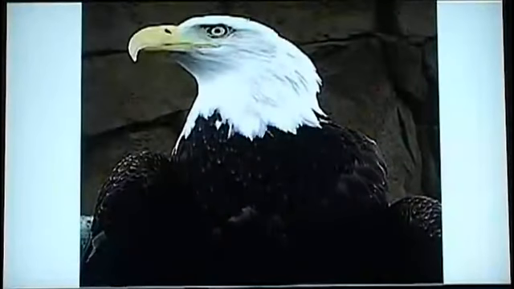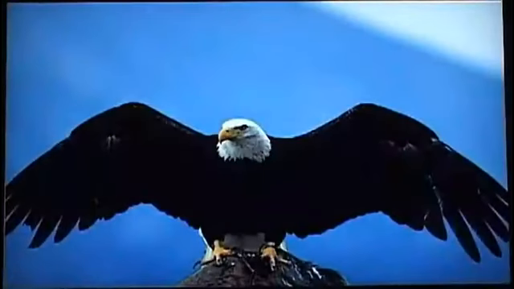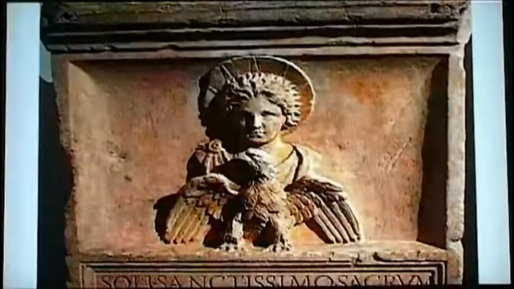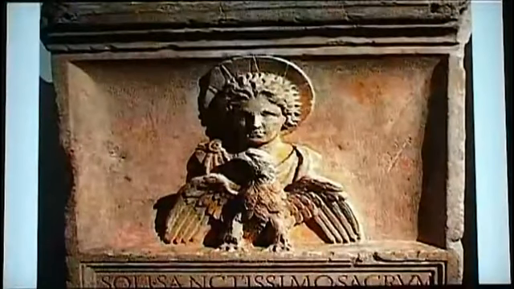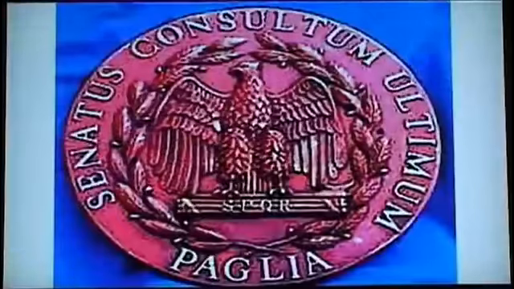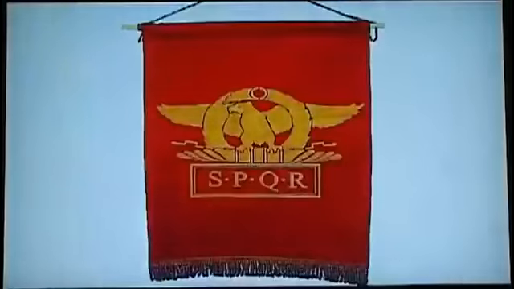Why? Because the eagles can fly so high, and they have sharp vision, and they're able to see things and overview the whole earth. So ancient Romans, of course, as I said, used the eagle to symbolize the sun. Here's Solis Invicti, the Roman god, with his symbol for the sun, an eagle. Eagles were used all over the Roman Empire to symbolize the sun.